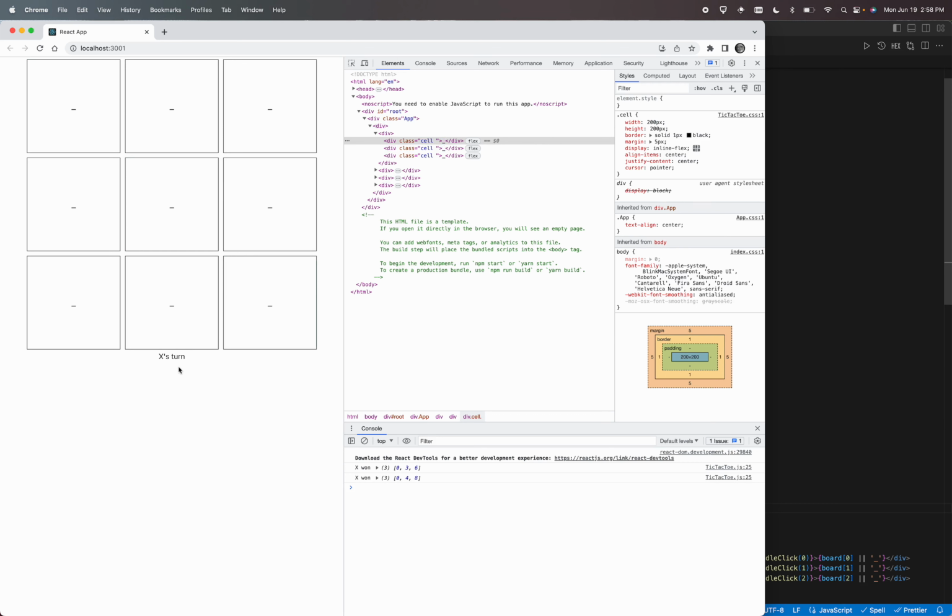And I think there's one more thing that this game does not totally handle, which is a cat's game. So it's possible that the whole board can be filled and no one wins. So now no one can play, but this game should detect that the game is actually over.